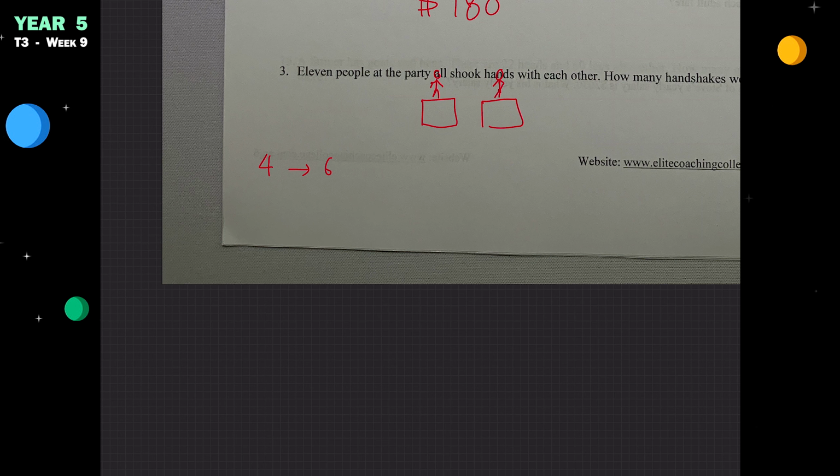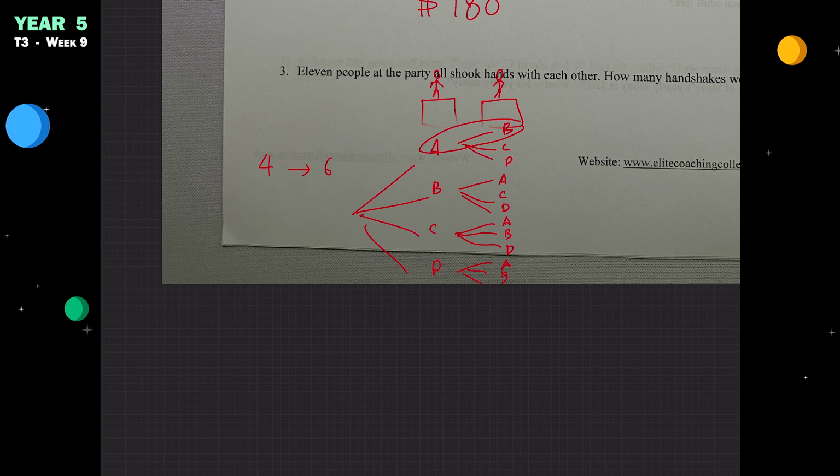So if 4 people, we can have 4 here, and times it by how many people one person can handshake with. If one person stands here, let's just do A, B, C, D, just like we did before with the tree diagram. If A stands there, then how many people can A handshake with? Well, A can handshake with B or C or D. How about B? B can handshake with A or C or D. Or what about C? C can handshake with A, B or D. And then D can be A, B, C. Okay? But the problem is that you got double counts.